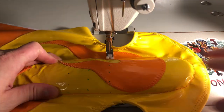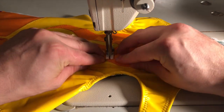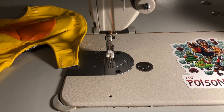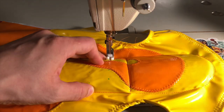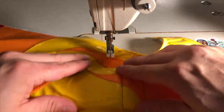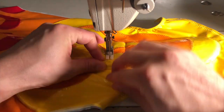After we've added the knee guard, we switch back to our standard Teflon presser foot to stitch across the padding at the ankle. These lines of stitching secure the padding as well as provide flexibility to fit smoothly across the ankle and foot. This exact task is the reason we bought an industrial sewing machine — the various home machines we started our business on could not produce the amount of pressure needed to sew across kick pad foam.